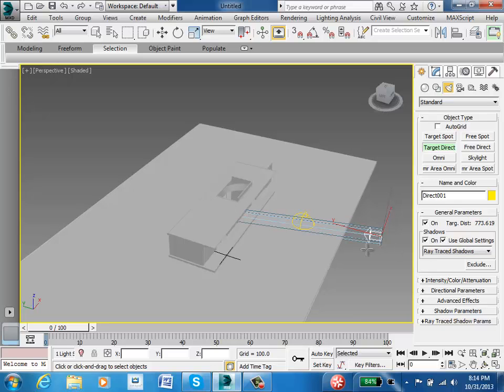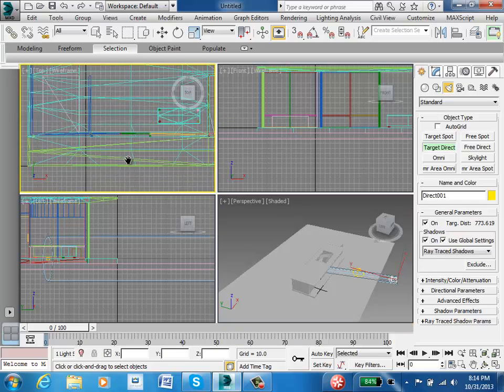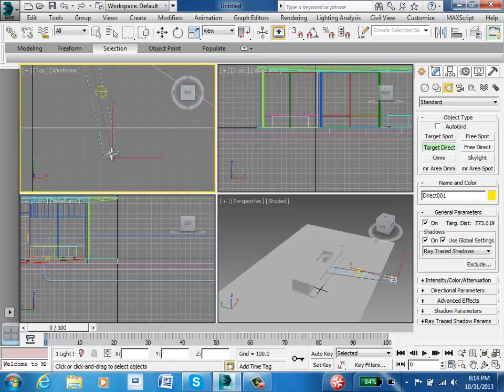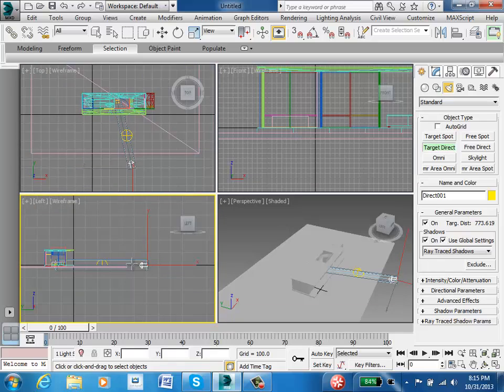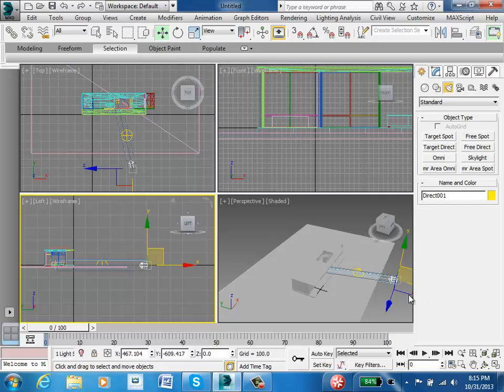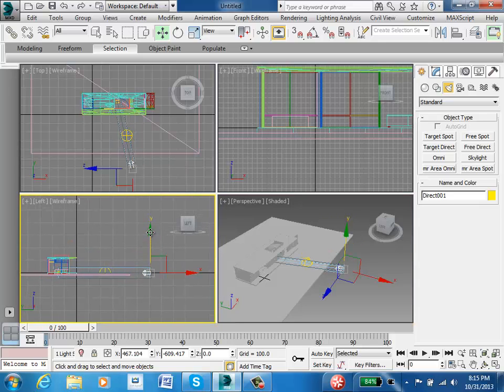And as default, it puts it on the plane of construction, your construction plane, which is not necessarily where we want it. So I'm going to toggle into our top and right views. I'm going to navigate around until I find, so this is the top view of our light. This will work. This is the left view of our light. And now, with the light selected, we're going to move that light by using the move tool up at the top, select and move. And you'll see this little XY axis here. In your perspective, it's an XYZ. In your top, it's a YX. So we're just going to move that up by clicking and holding on the Y axis. And right now all I'm moving is the actual light itself. I'm not moving its target.